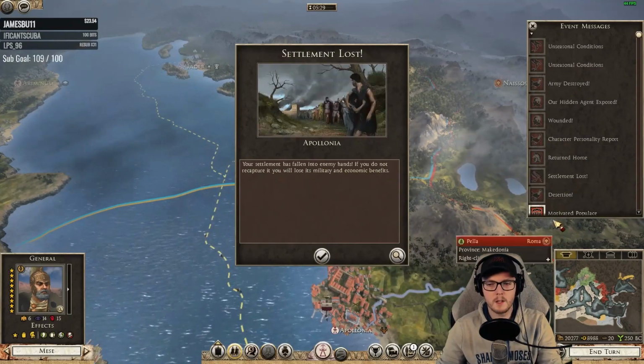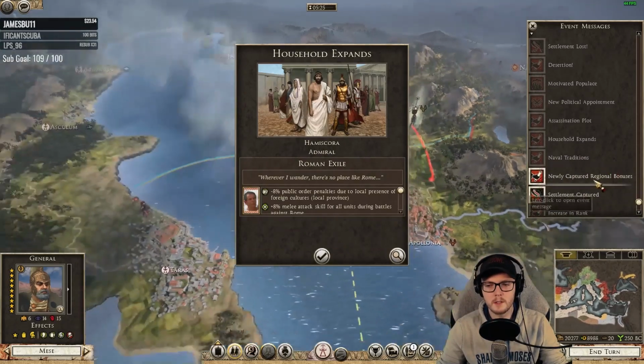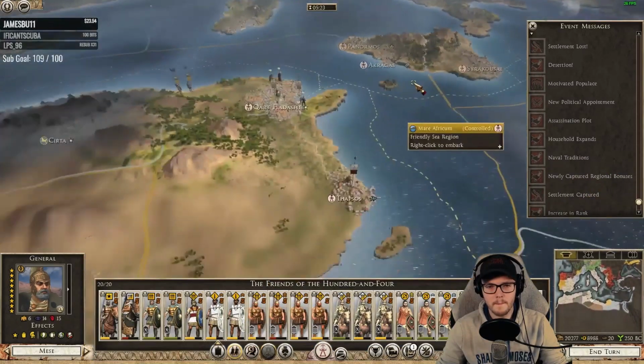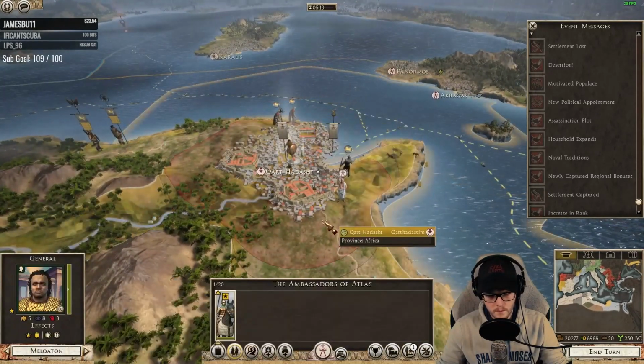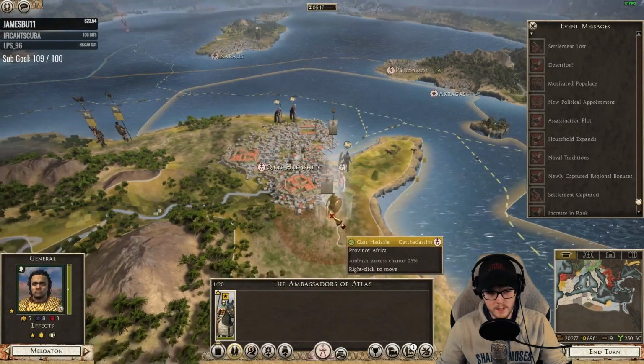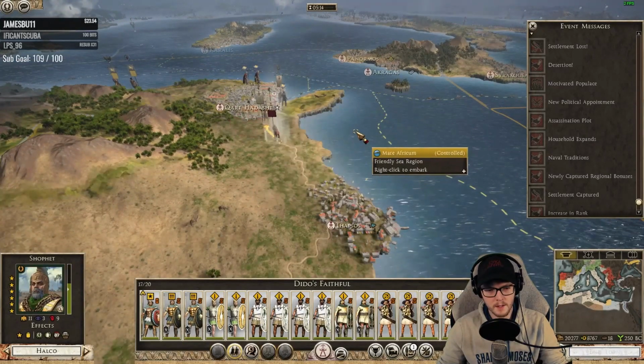Army destroyed, settlement lost. We took it back. Motivated populace. Household expense. Oh, yeah, Africa. That's what we need to do. So... How can I serve? Ready for battle? Melkaton. We fight for you. Let's give him the army lord that we have here. March.